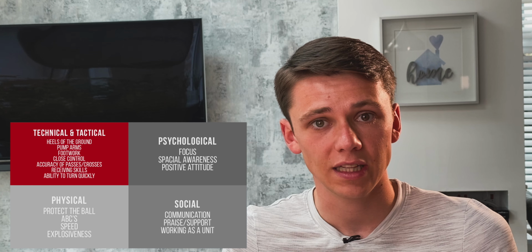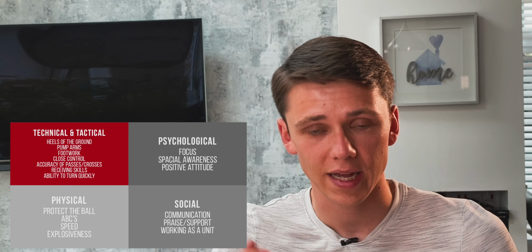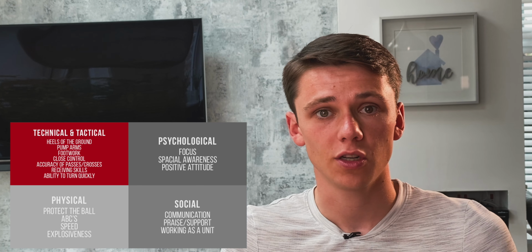When we're going through the hurdles, pumping them arms, moving our feet nice and quick around the poles, keeping our heels off the ground, especially when we're backpedaling as well, so that we can shuffle nice and quick.